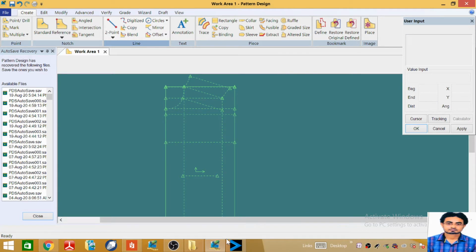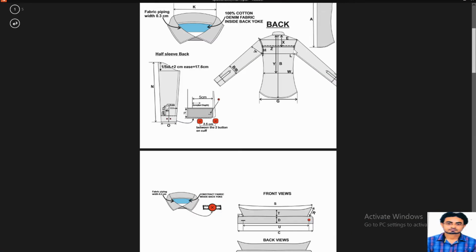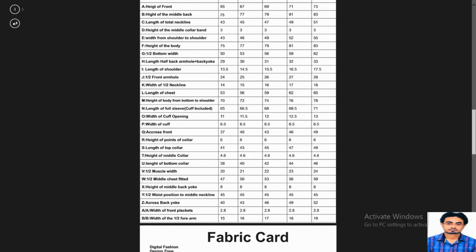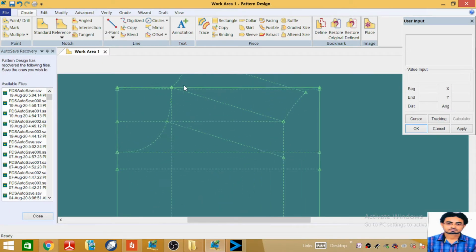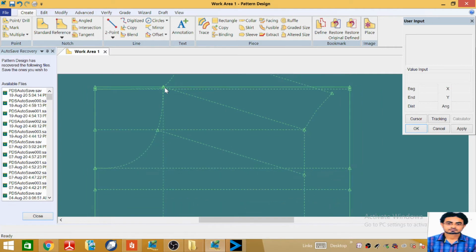Now we have to draw the back yoke. For that purpose we have to come to the technical diagram and see what the back yoke length is. X stands for the back yoke. So we have to come to the measurement charts and we can see the height of the middle back yoke is 8 centimeter. So back yoke is 8 centimeter.